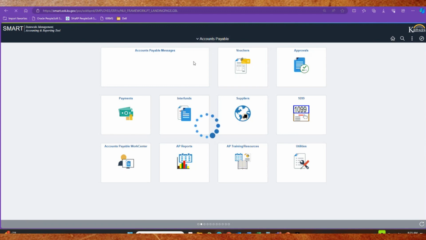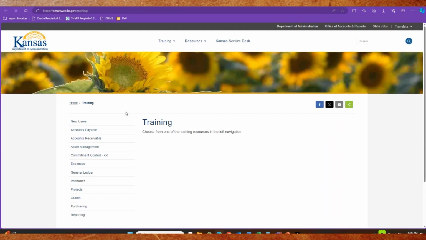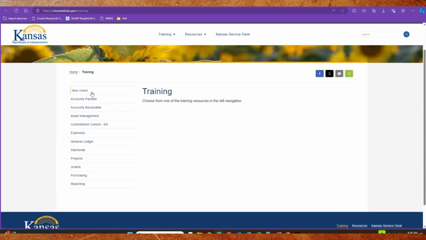If you go back to the homepage for the SMART training and click on that tile, it will take you back to everything. So if for some reason they change a location from where Melissa grabbed one of those links and it doesn't open properly, go into your SMART, go to your homepage and hit that training tile. That's going to take you back to where they're all located, because they are actually updating some of them. I've gone through some of them and some have not been updated since they did the tiles back in like 2018, 2019.